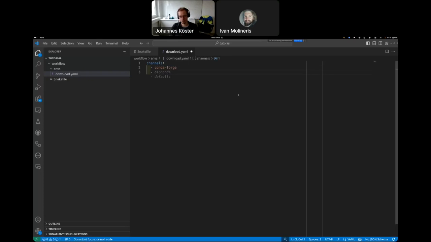So conda-forge is working standalone, but by default, Conda will always include this defaults channel that you see here suggested. That is, however, a bad idea because the defaults channel is in some cases binary incompatible with conda-forge. So best practice is to put a no defaults here, which is like a pseudo channel that tells Conda to not include any other channel and just use conda-forge on its own. If we would additionally also include bioconda, we could add it here, and then no defaults would still mean please don't include the commercial defaults channel.